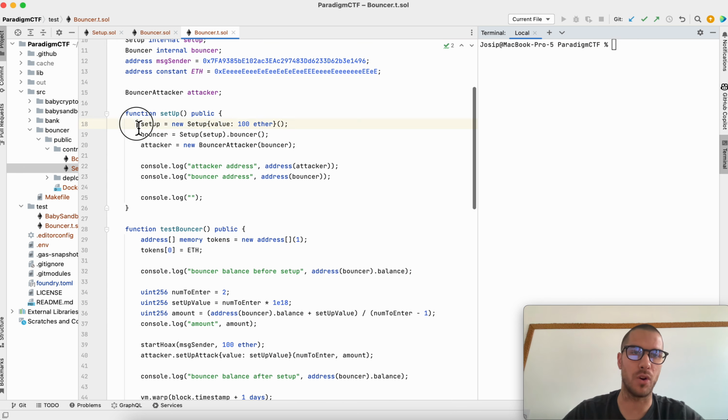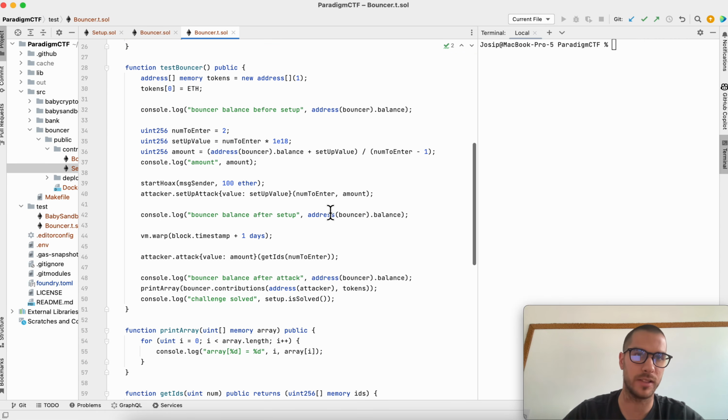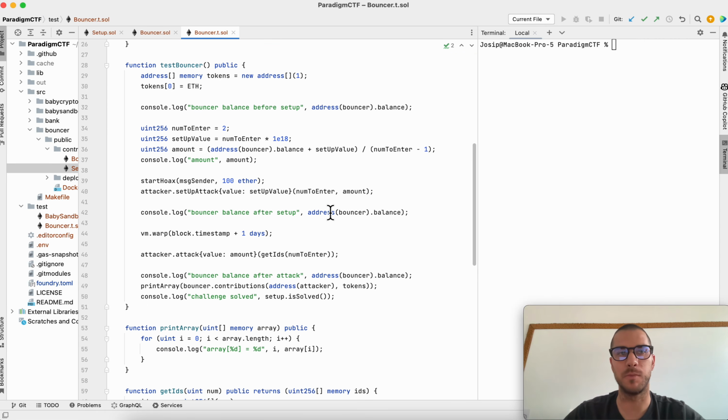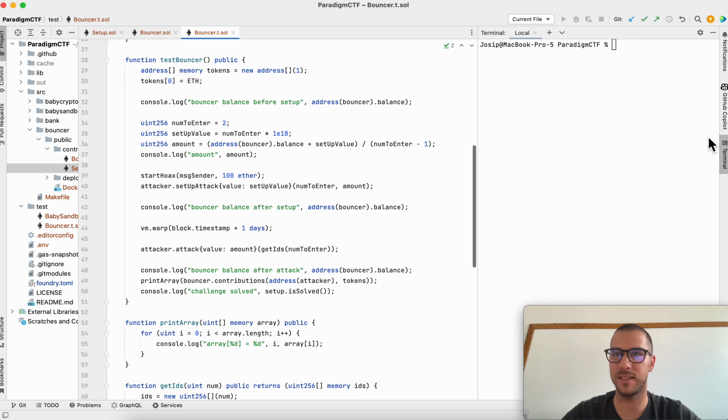It's quite easy to set up stuff, to console log stuff, to test out stuff. In my opinion, it's much easier than using Remix or even deploying some contracts to the testnet. So forge test, test bouncer.